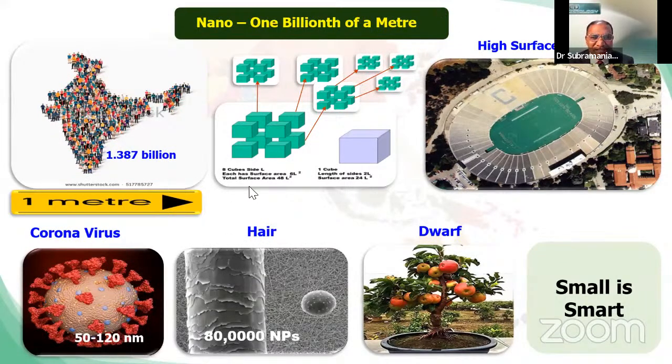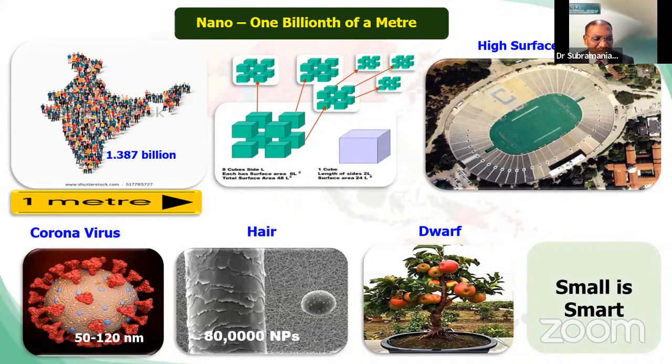When the size gets reduced, the surface area gets tremendously improved. Take an example of a cube which undergoes division after division. After 24 divisions, it becomes a nano-sized particle. The bulk material has a limited surface area. When it becomes nano-sized, the surface area increases tremendously. One cube can undergo 24 divisions. You get a nano-sized particle, and you can spread it across a football stadium; that is the surface area it has.